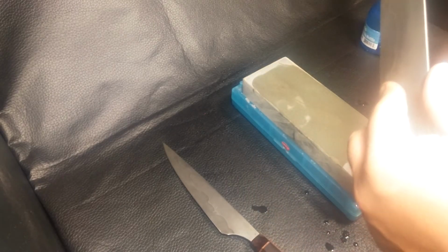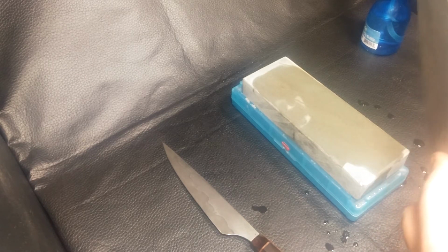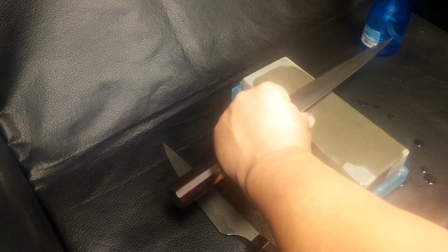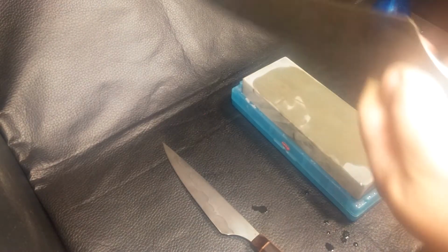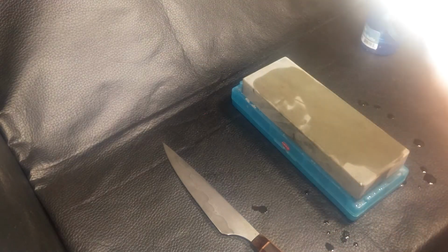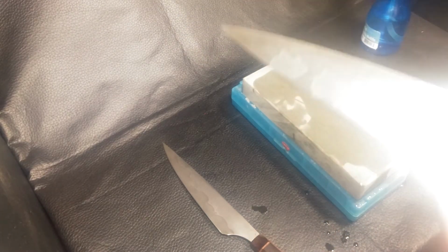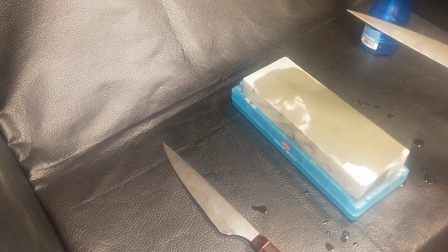So even if you start out at a little bit different angle, the knife will work itself into that angle, and the edge is thin enough. You could literally sharpen this knife at a 45-degree angle, and it would cut just as well, because there is nothing behind the edge on this blade. That tiny little bevel is not enough of an angle change to make a difference. So that's pretty much it.